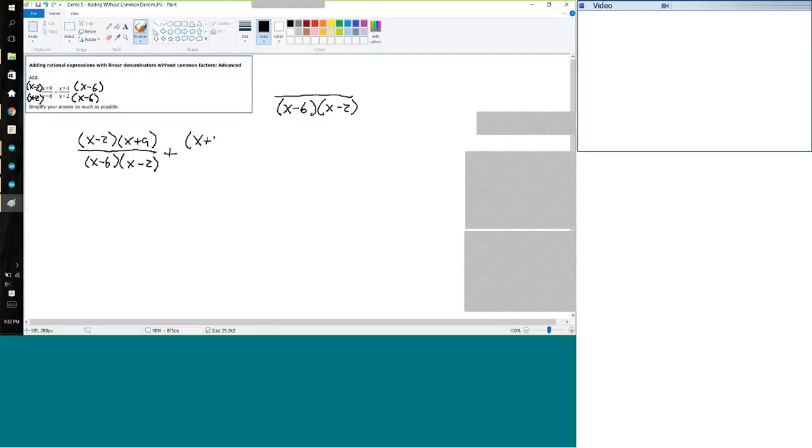So up top we've got x plus 4 times x minus 6 over x minus 6 and x minus 2. So top still I've got that x minus 2 times x plus 9. Fortunately, they're already in parentheses, so I can just tack that plus into there. X plus 4 times x minus 6. Ooh, big smiley face there, huh? Over x minus 6 times x minus 2.